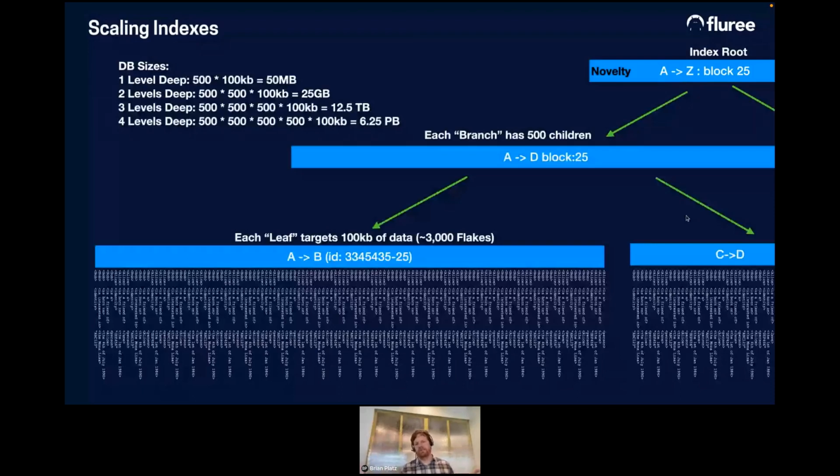Like, in this simple case, I'm looking for information about Brian. Brian starts with a B. So this index root is going to have pointers to where the B data is. And then that might point me to another branch here which still doesn't have the data, but it says, okay, the B data is this way. And eventually I'm going to get to a leaf which actually contains the data. This is where the B data is going to actually end up living. So this is how this indexing happens.